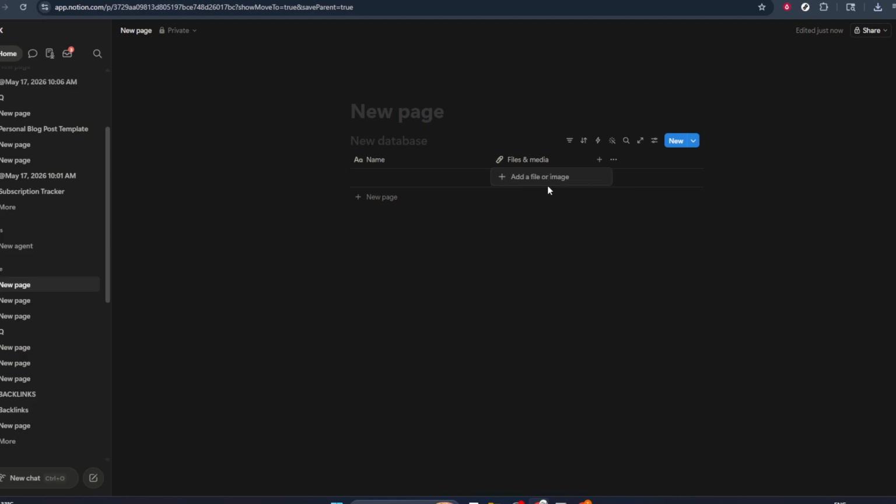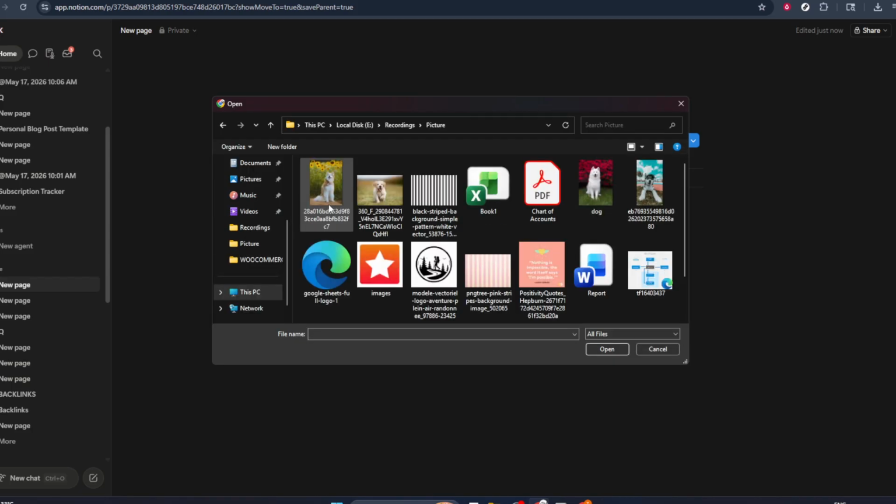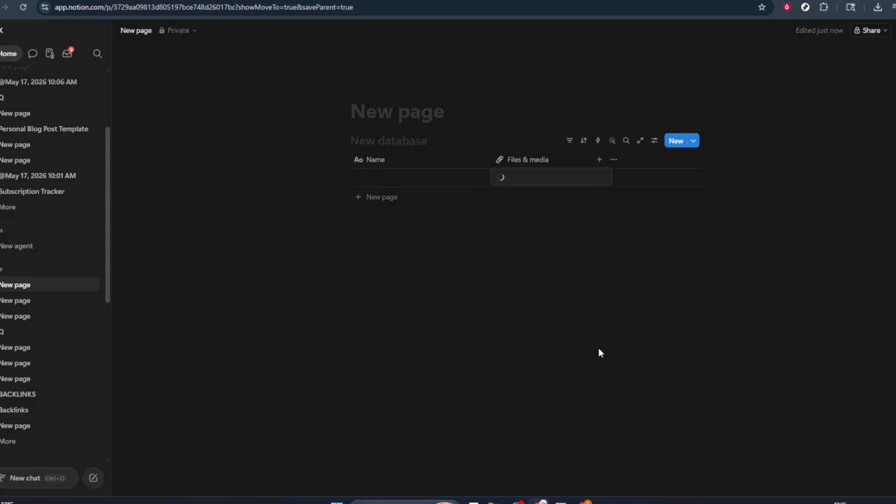Now, click on the empty table cell below the file header to bring up the file selection options. Click on Choose File, and a dialog will appear prompting you to select a file from your local drive. Navigate through your folders as you would normally and select the file you wish to link. After choosing your file, you'll see it integrated into the row of your database, right under the file header. This visual confirmation lets you know that the file is now linked with your Notion database and that you can access it anytime directly from Notion.